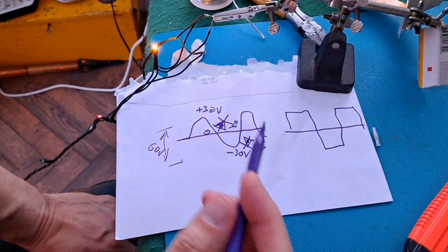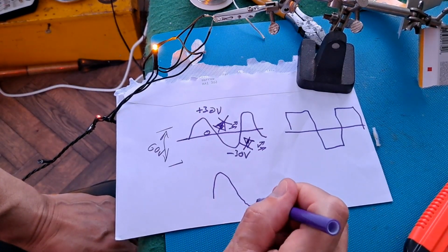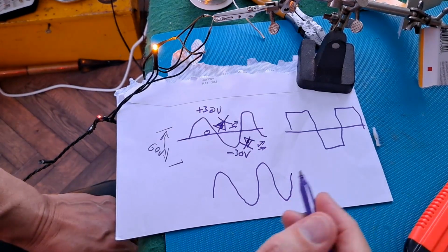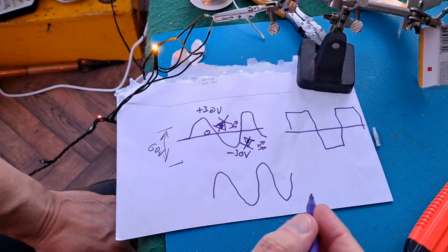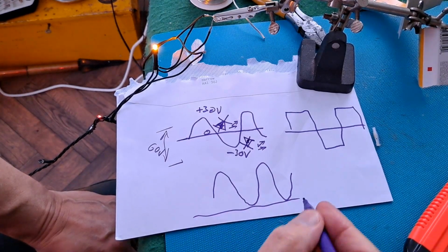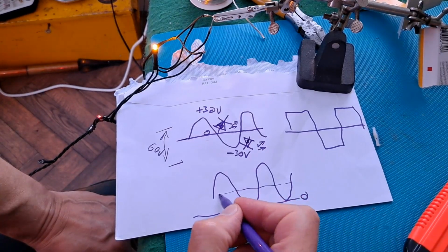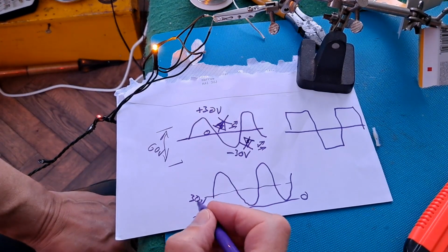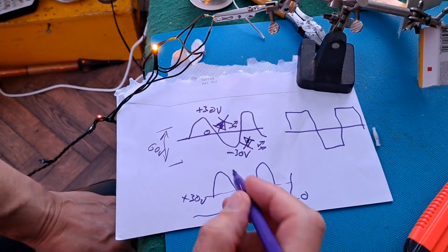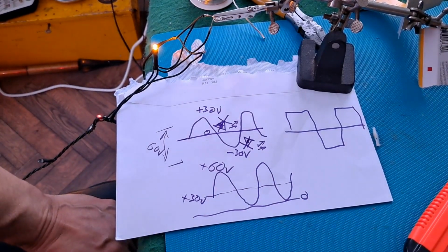I think the power unit's faulty, and what we're actually getting is a sine wave or a square wave, but instead of being 0 in the middle, it's 0 at the bottom, and we've got plus 30 volt there and plus 60 volt there. I think that's what's happening.